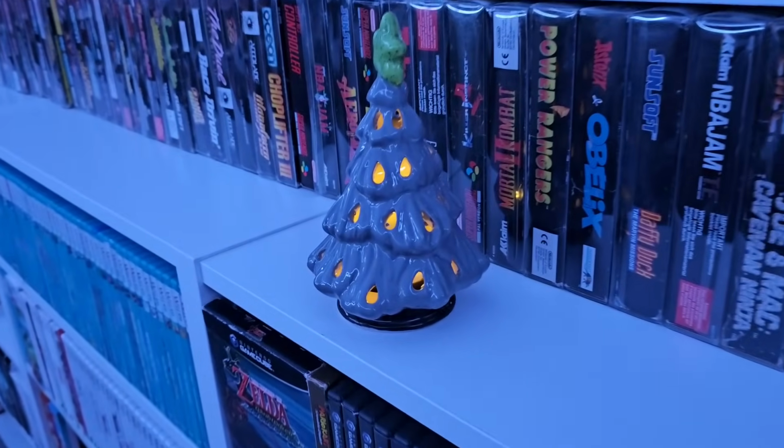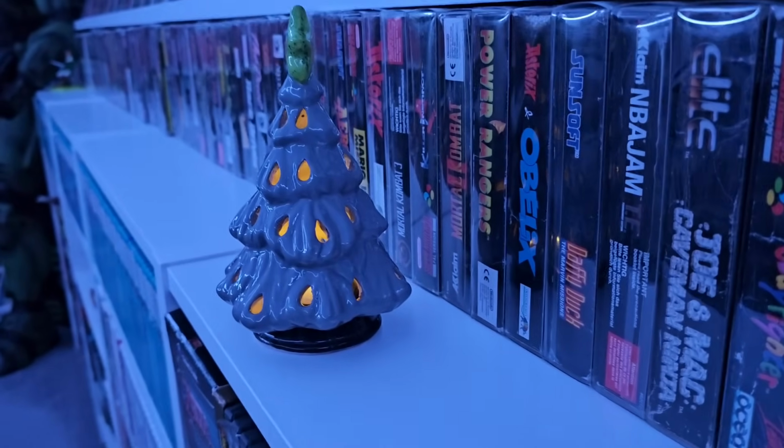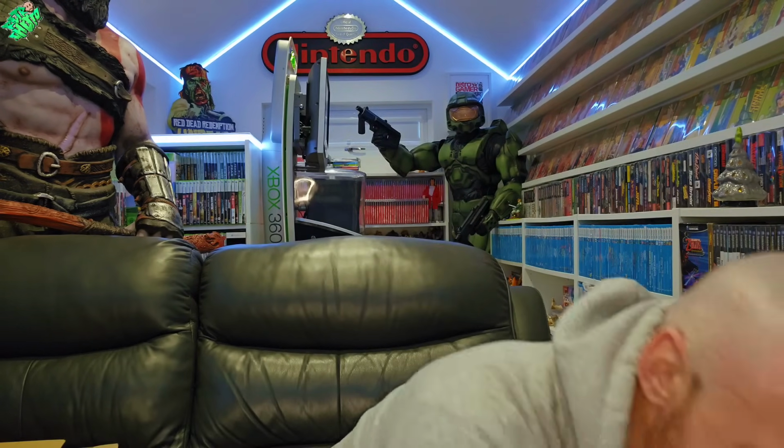Also, this isn't in shot. We're going to have to move this. Mrs. RG is not going to be very happy with me. There we go. Can you see that? We've got a little Christmas tree in retro ghetto colours. Shout out to RG Jr. They went to one of them paint and pop things. And yeah, they're trying to get this old Scrooge McDuck... Scrooge McDuck? That's completely different. They're trying to get this old Scrooge into the Christmas spirit a bit earlier this year. So yeah, that's my little Christmas tree that we've got in here.